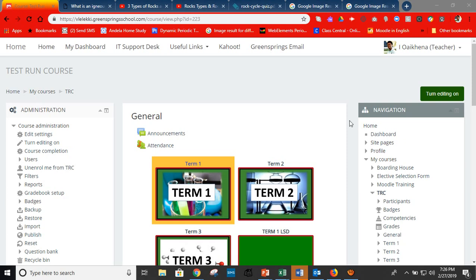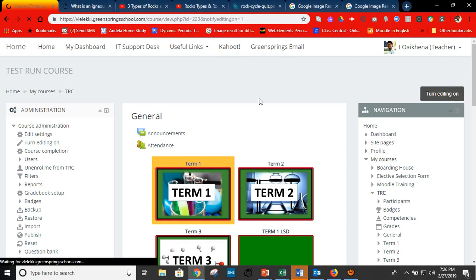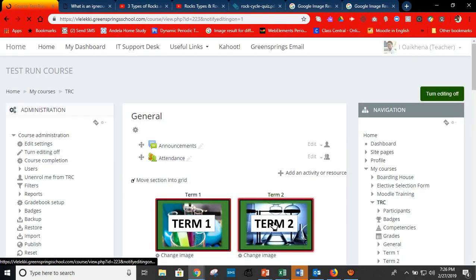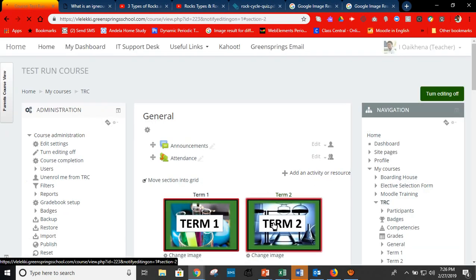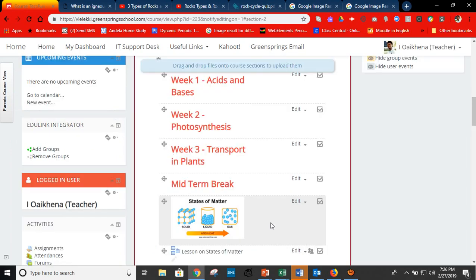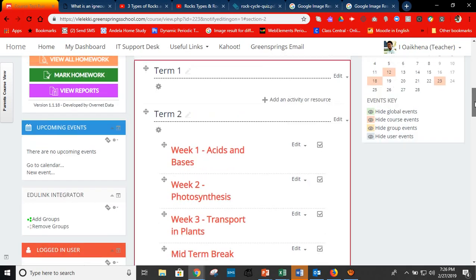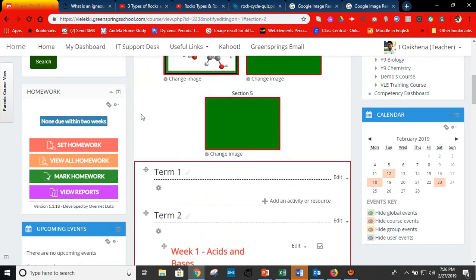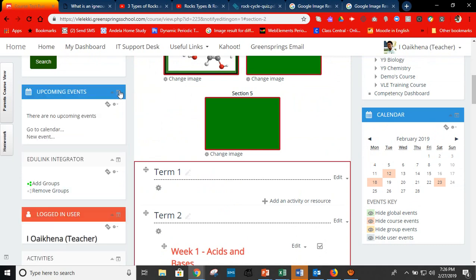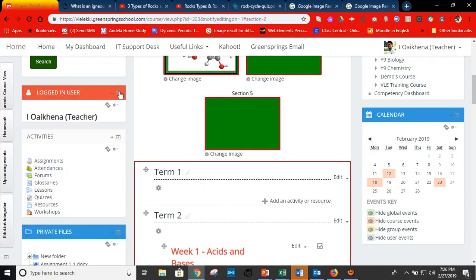Talked about in PowerPoint. Log on to your VLE page, and the first thing to do is turn editing on. If you turn editing on, you go to term 2, that's our current term. Because I want to add the lesson in term 2, I have to go to term 2. Okay, so this is how my page is. Let me just dock all of this so that the page can give us a wider view.